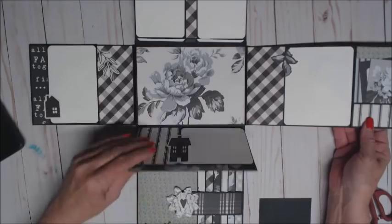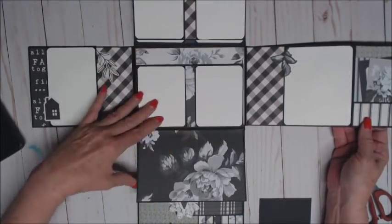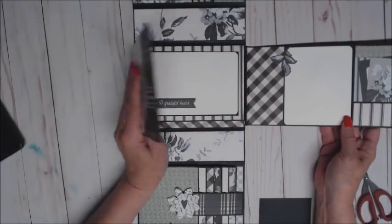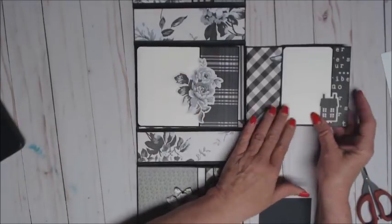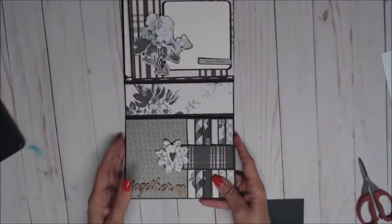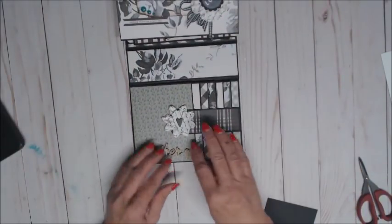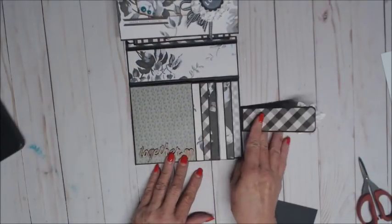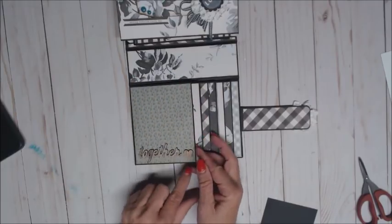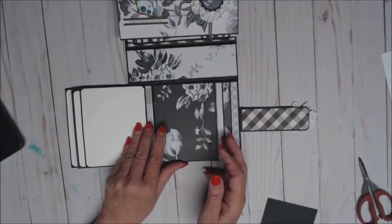All right, so this folds up, okay, this folds down, this comes over like that, this folds in, and then it comes over this way. Okay, and then the bottom half, I'm going to fold this down just so it can be easier. I just made a cascading waterfall, and it's a vertical one, so it just opens up. And it gives you plenty of room.